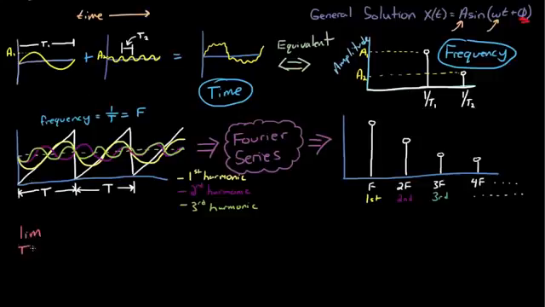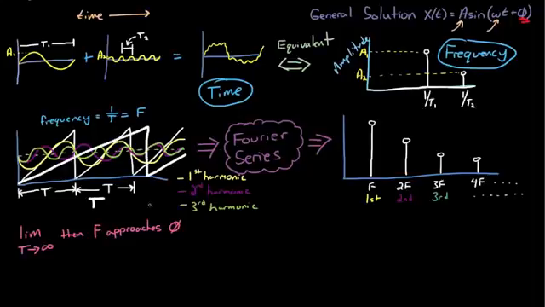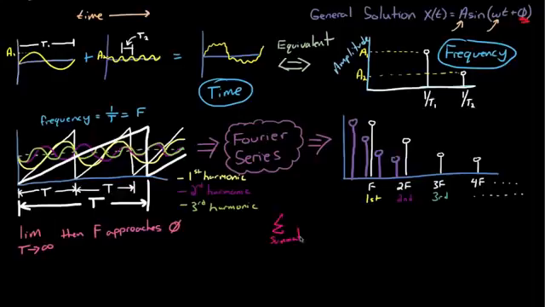So now if you let the period T of the repeating signal increase, the first harmonic frequency would get smaller and smaller, and therefore the discrete frequencies in the frequency domain that describe the signal would get more dense. Now if you take the limit as the period approaches infinity, essentially making it a non-repeating function, you can see that the first harmonic frequency would approach 0, and then every frequency is possible. This turns the discrete Fourier summation into a continuous Fourier integral. This is called the Fourier transform.